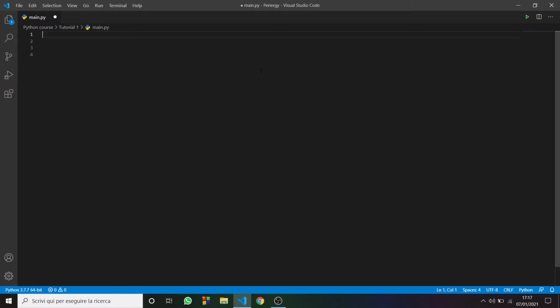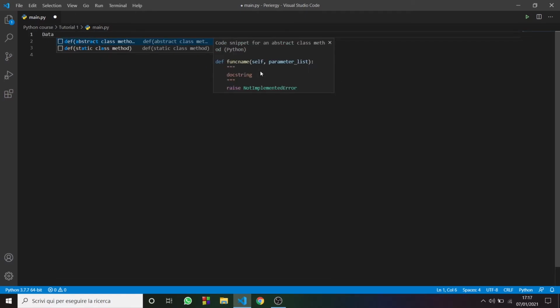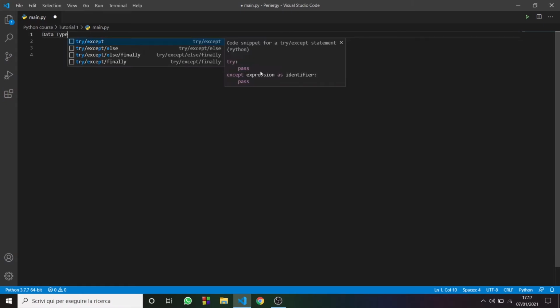Now, with Python, of course, we're going to build applications, and they're probably going to be console applications. I'm going to explain what a console is later. These applications all need a way to store information. And this way to store information is going to store things that are called data. The data is this information. And in Python, you can have different kinds of information, and these different kinds are called data types.